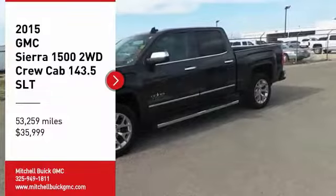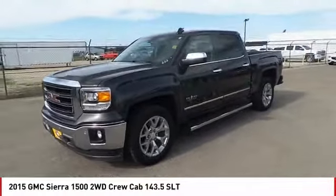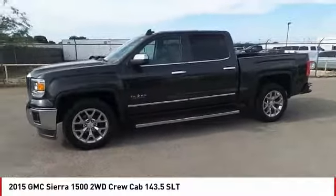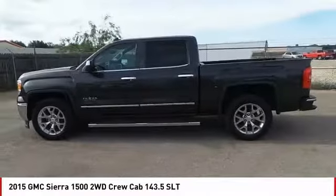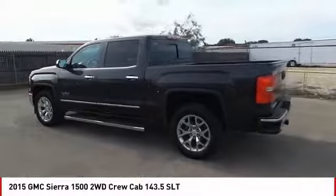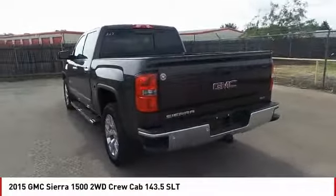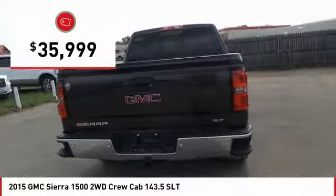Make a great choice today with the 2015 Sierra 1500. The GMC Sierra is a full-size pickup with all the functionality you could expect. With multiple trim levels, the GMC Sierra provides a wide range of features for you to enjoy. Power and advanced technology can both be found in this fantastic truck, and it is priced below $40,000.